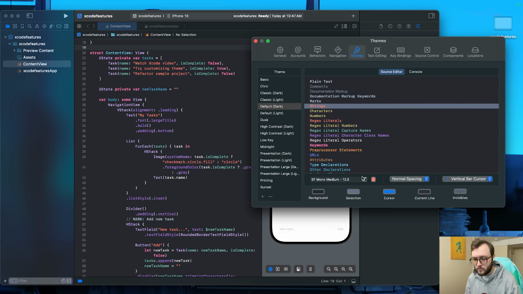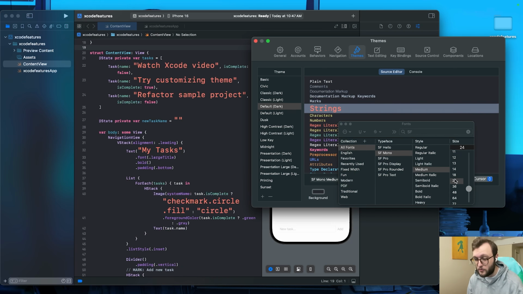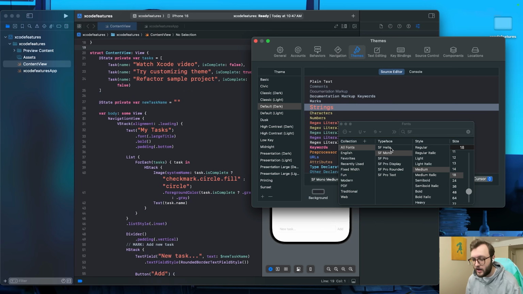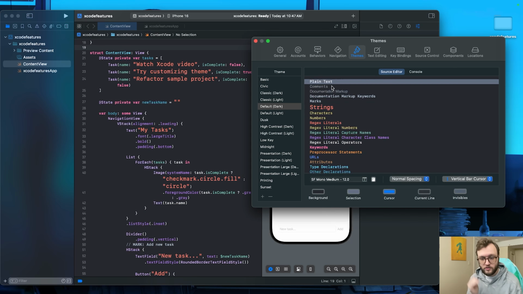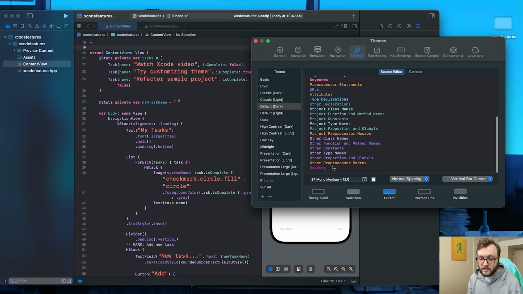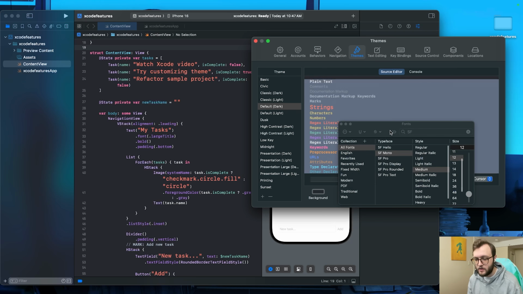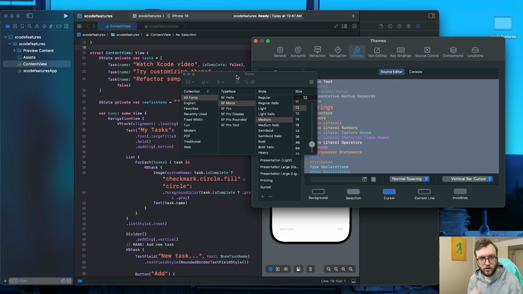So if I wanted to make my strings a different font or even a different font size, if I really wanted to make them large in this example, I totally can. If you want these changes to reflect across the entirety of the code editor, you will need to select the first one, shift, and select all the other ones you want to change. If you want to update the font, you can click on this T box here, which will bring up all the fonts available on your font book.